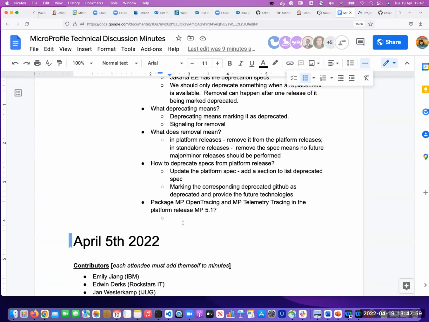Because in a minor release, even if I use all the functionality of the spec, I do not expect that something breaks. So we should keep OpenTracing active and telemetry tracing passive, and you actually need to switch off OpenTracing functionality and switch on MP Telemetry tracing. That's my preference, by configuration.